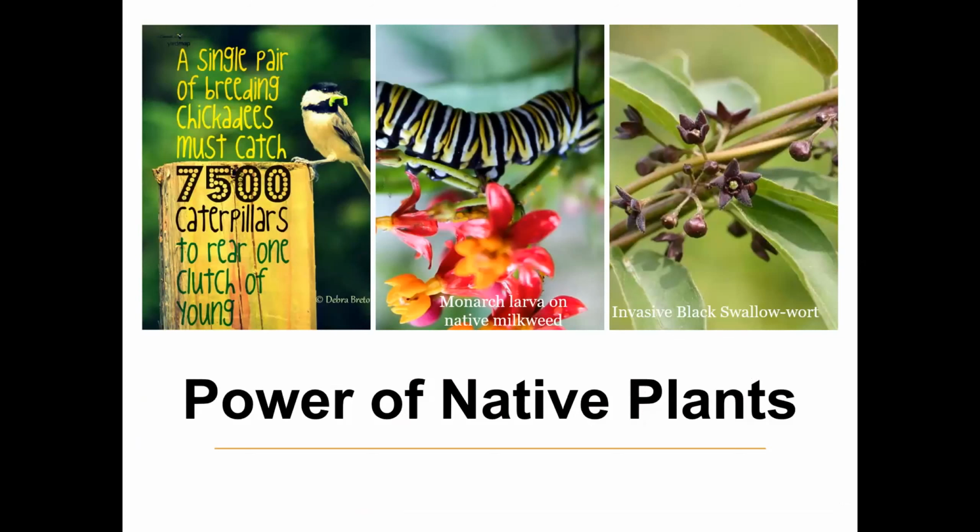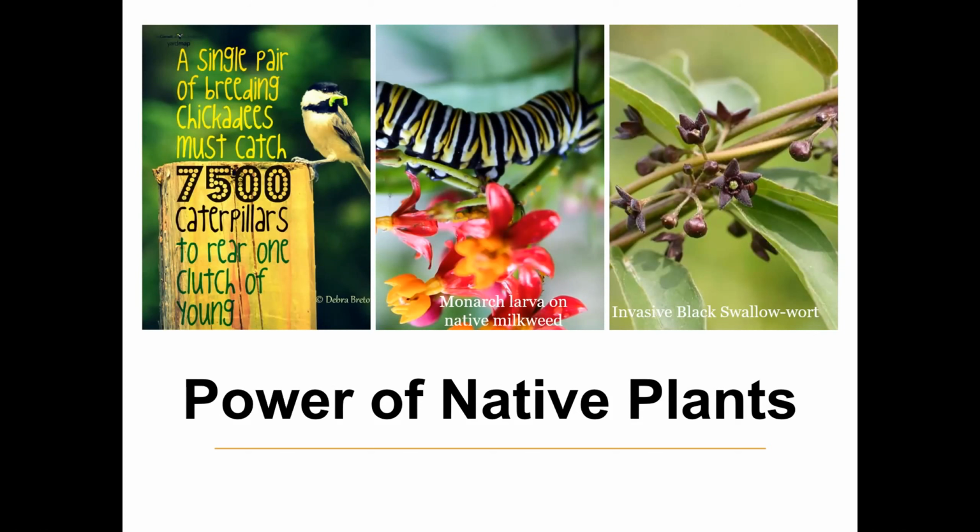There are many specialized relationships that exist between plants, birds, and pollinators that are disrupted by invasive species. For example, black and pale swallowwort are invasive vining perennials that outcompete native common milkweed. Milkweed is the preferred host of the larva for monarch butterflies. Furthermore, studies have learned that when monarchs lay their eggs on these invasive swallowworts, the larvae die.